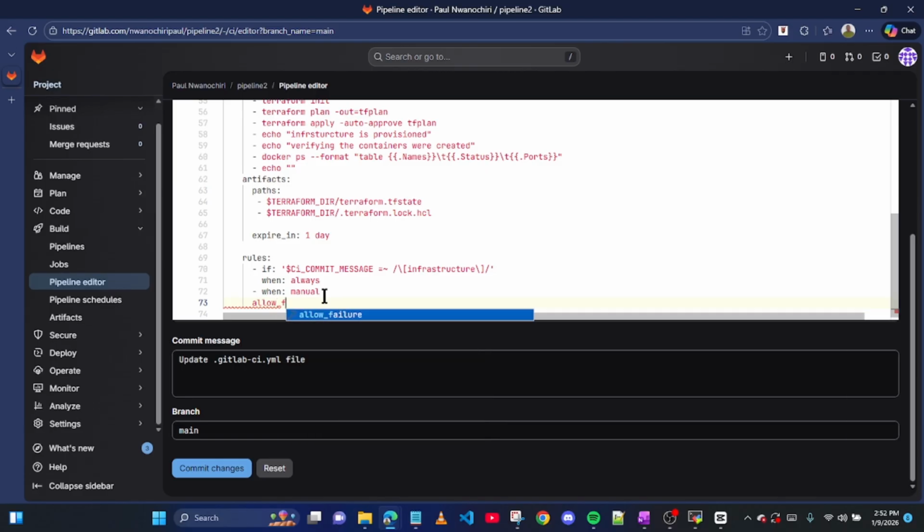Allow failure false. We don't want the pipeline to stop if the provisioning fails. So the pipeline will continue running if the provisioning fails. That's what this command is saying here.